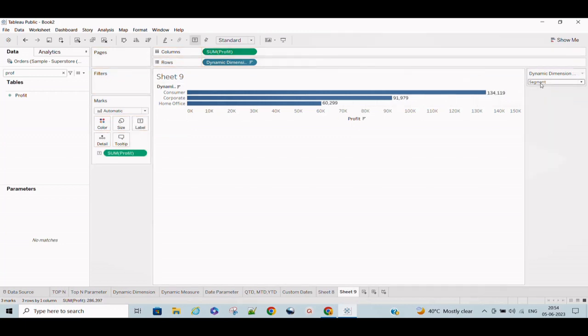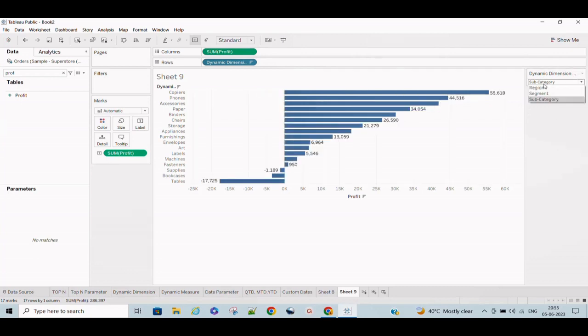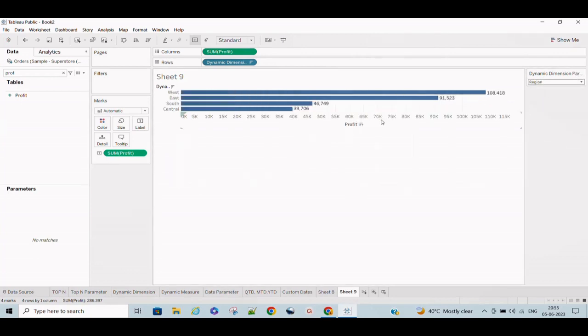Okay, so you can see right how convenient it is to use a parameter to get our required dimension. Now here we see that our dimensions are changing according to the requirement, but the measure is still the same. So how we can make the measure also dynamic one and user can select it.